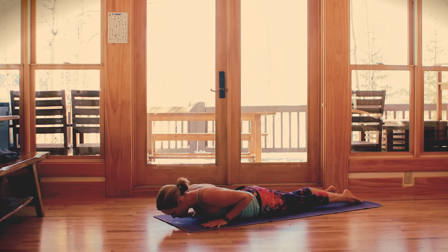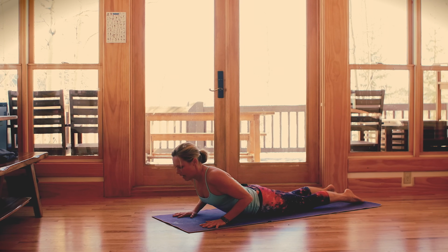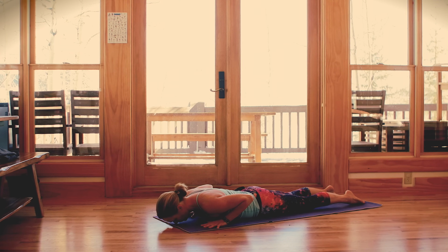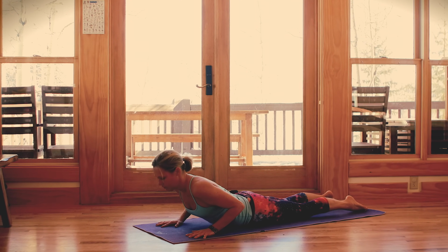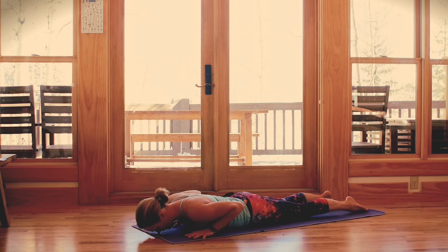Inhale. Cobra pose, lift your chest up off the floor using spinal strength. Exhale, lower down. 2 more times. Last time.